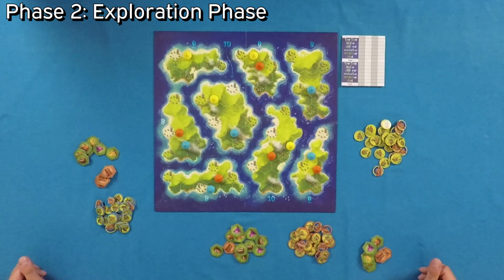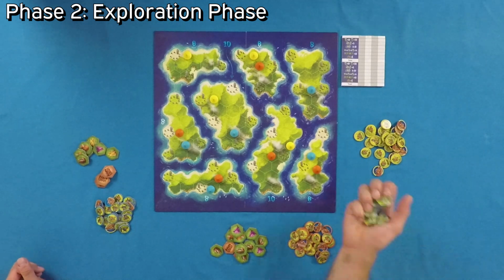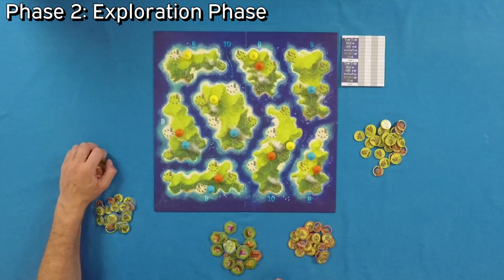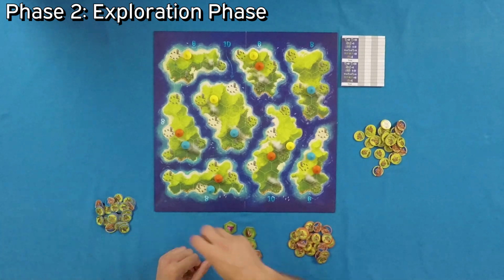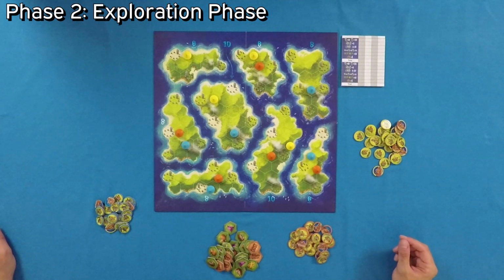Once everyone's collected their villagers back up, they'll take their idol and resource tokens and return them to the linen bag. You will then set them back up again, just like you did at the beginning of the game, so they'll be randomly distributed among the stone circle spaces.